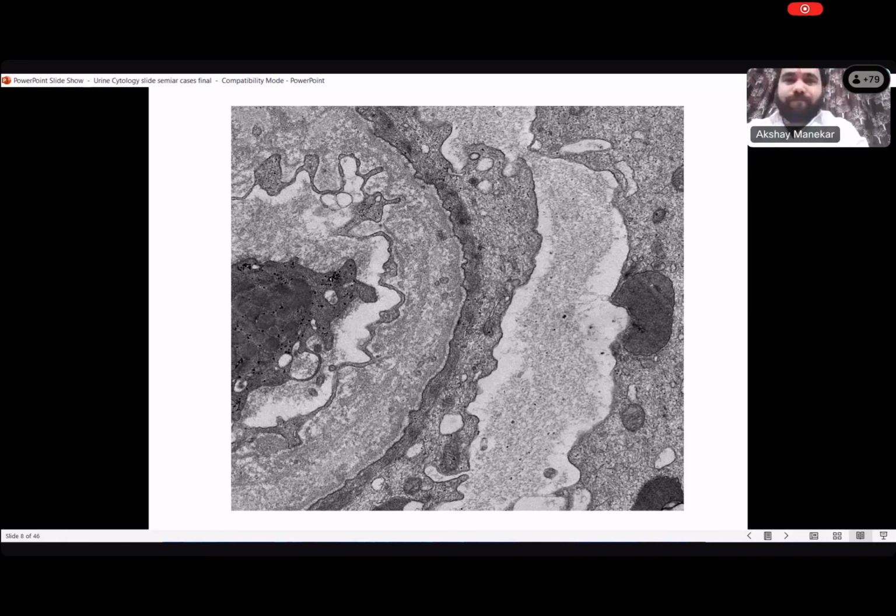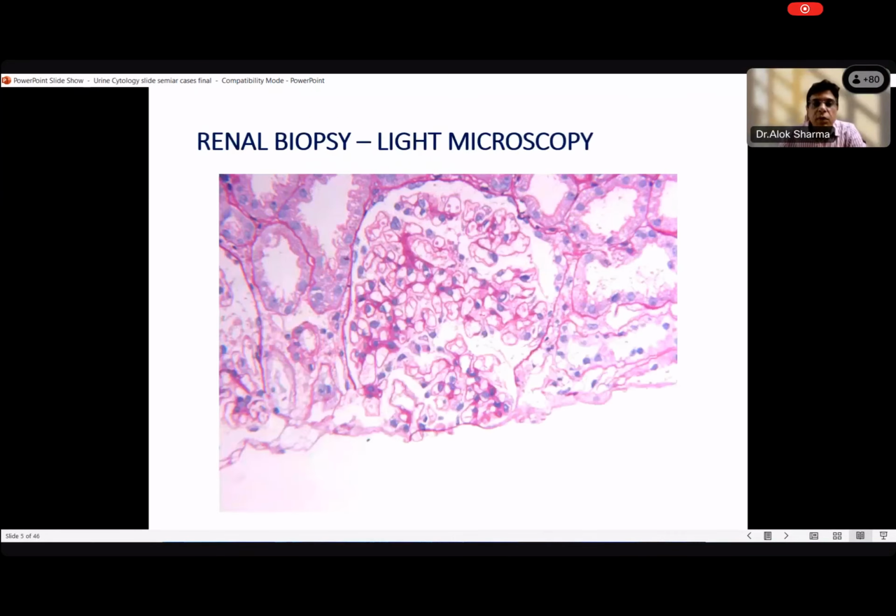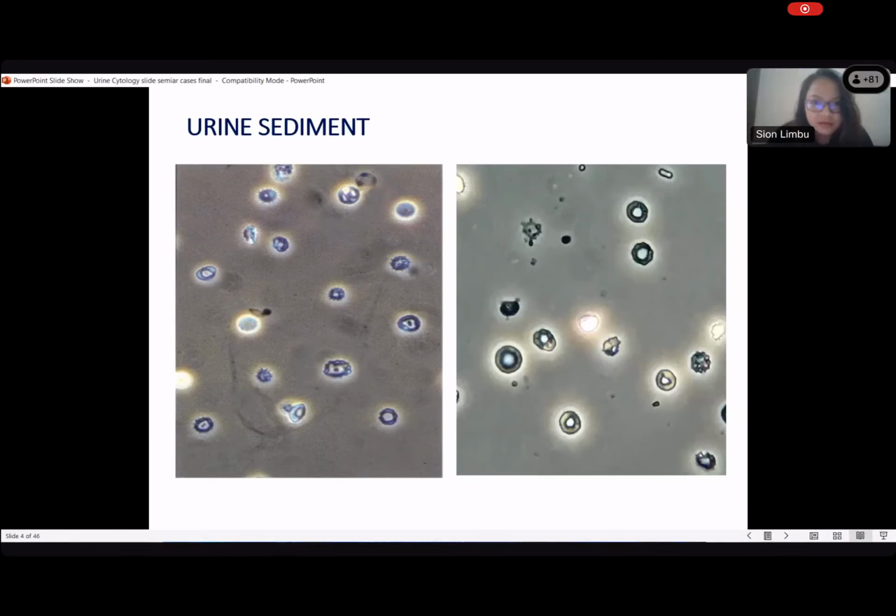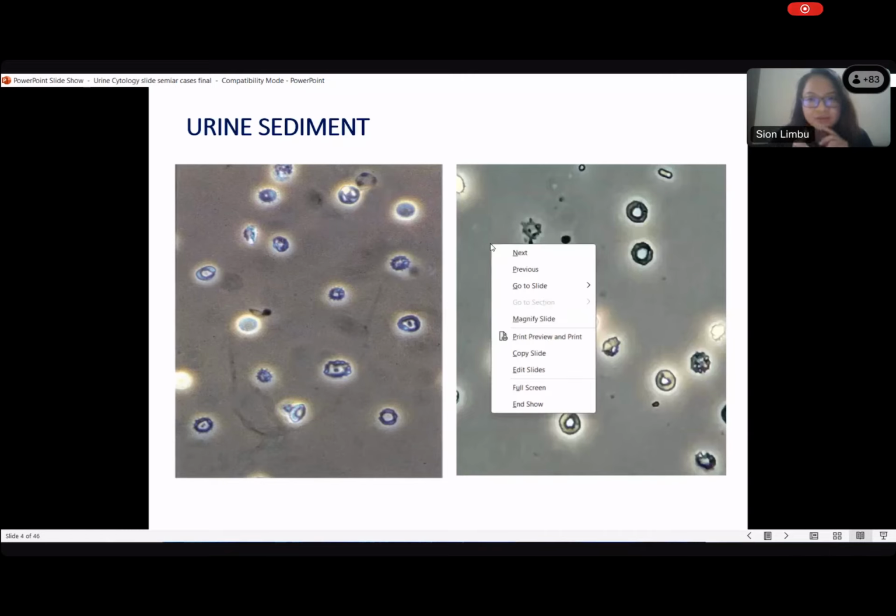Somebody else, can you add to what Akshay has already told? The podocytes look like they are fused, and there's effacement as well; most of the podocytes appear to be fused. And what about the urinary sediment? Do you agree with what Akshay has told? There are dysmorphic red blood cells, like in the second picture. What kind of dysmorphism are you seeing there? I'm not sure about the first picture, but in the second picture one of the red blood cells has spikes, like a Maltese cross, the one at 11 o'clock. So it looks like dysmorphic RBCs.